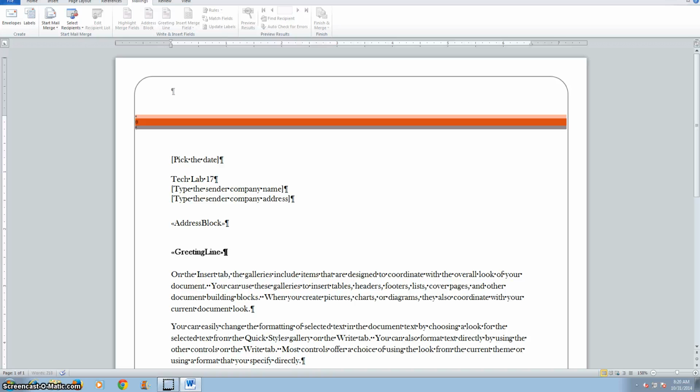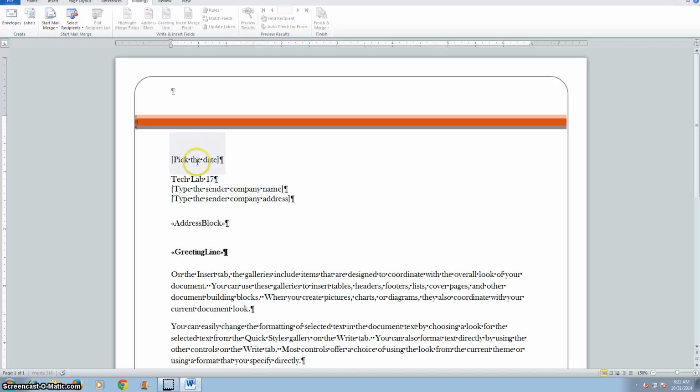This is the end of the first lesson because it's already been 10 minutes and I don't want to get too far into this video before we start creating another video. But before we close out, I want you to notice that as I go through this document, you can actually see there are some fields in this, and there's the example of those chevrons. These chevrons are double angle brackets. We do not key those in. Those will actually be generated when we insert a field.